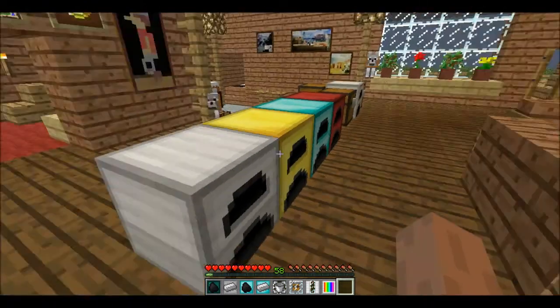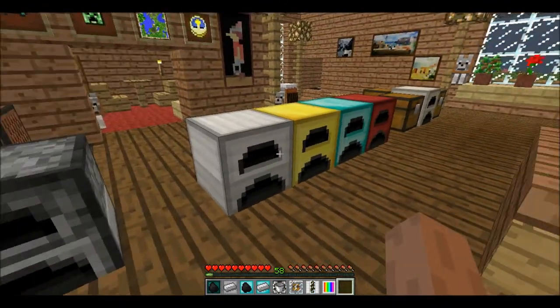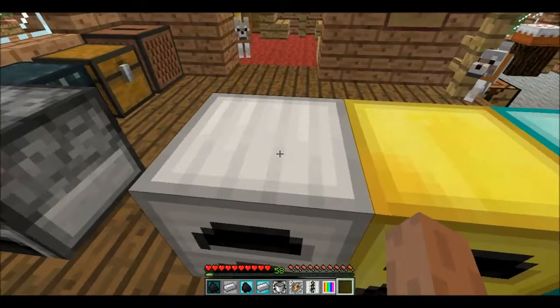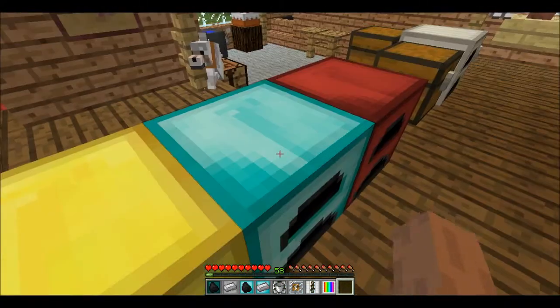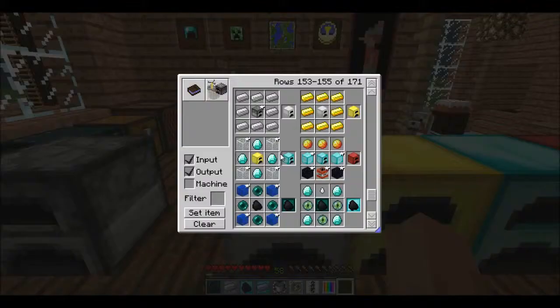So first I'm going to go through all the different furnaces and the crafting recipes for them. As you see, this is the iron furnace, the gold furnace, diamond furnace, and the extreme furnace. Now the crafting recipes of these furnaces are pretty simple, at least for the iron one and the gold one. But for the diamond furnace, you need 4 blocks of glass, 4 diamonds, and a golden furnace, and that will give you a diamond furnace.